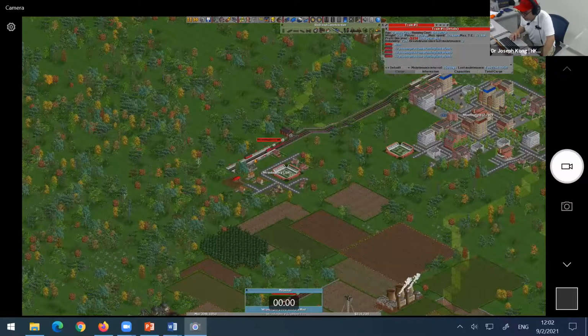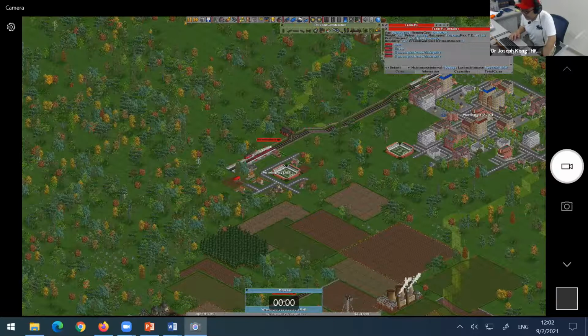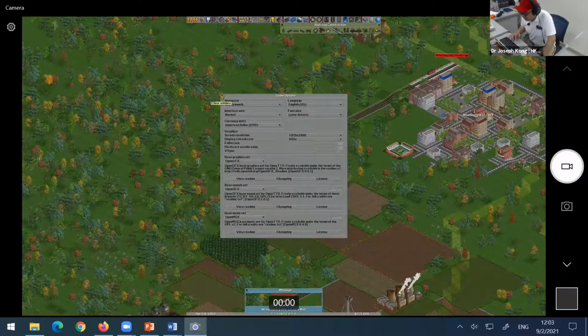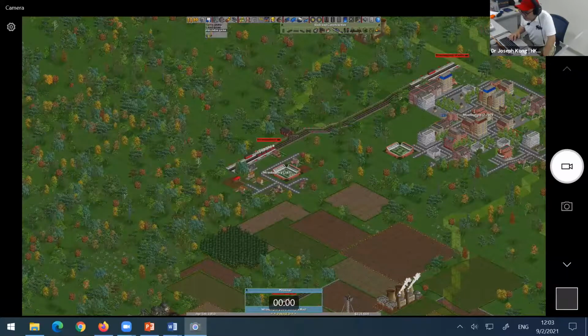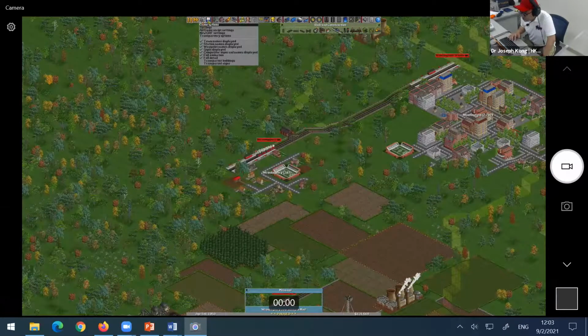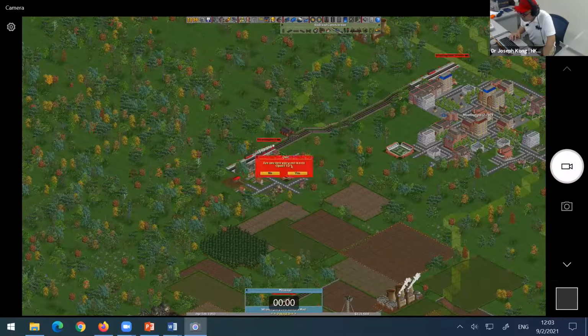And when the train arrives, the passenger will give me some profit. Okay, some income, something like that. So this is some kind of game that we could play together. So later, I think this game has some kind of multiplayer incorporated. Okay, so you have the idea.